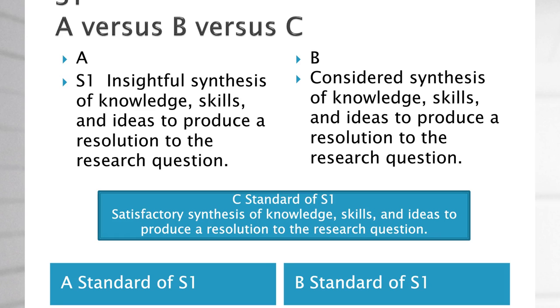The B student, as I said before, will have lots and lots of information, and it'll all be factually correct, and it'll all make sense, and it'll all be referenced, but there won't be really much of their own analysis or discussion of the information or thought about it. The C standard is similar to the B, it's just not as much information normally presented as the B student.